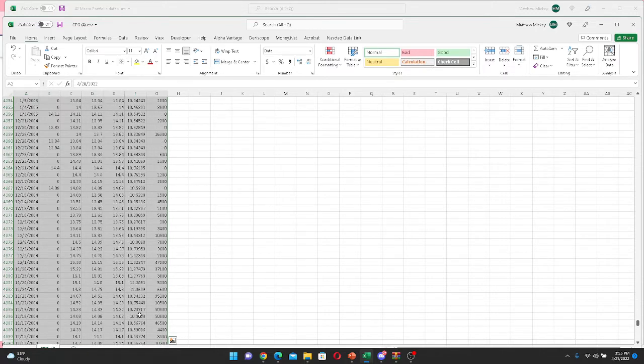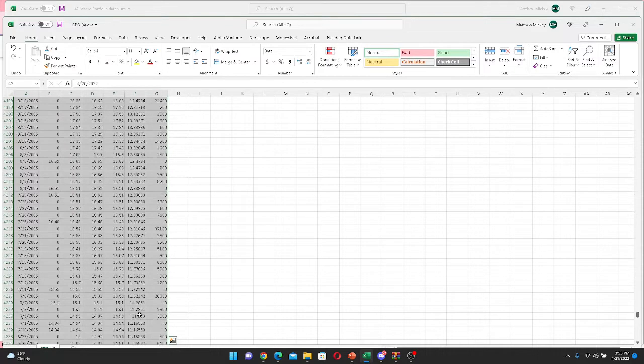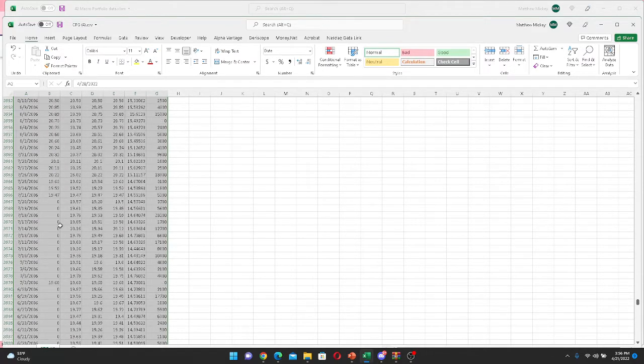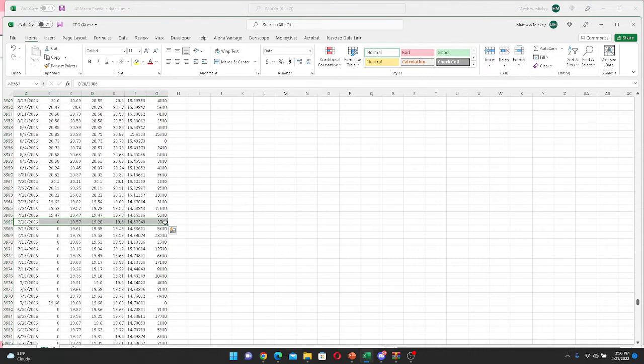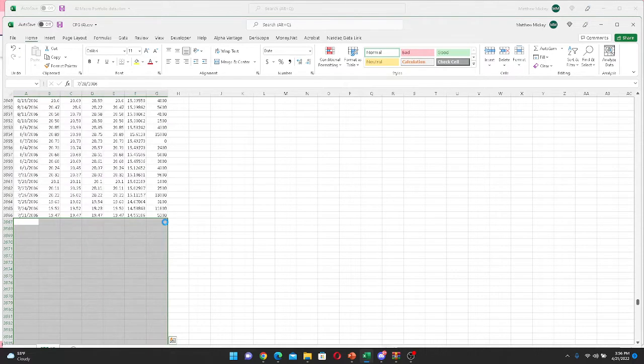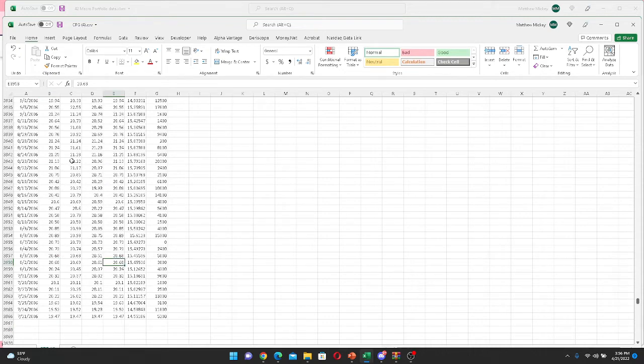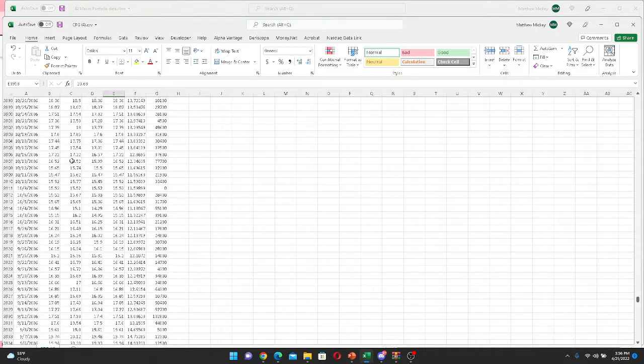So I'm going to scroll all the way up because this is going to save us a lot of headache. And this is the opening price, so it's not collecting opening. Alright, so now we're going to clear that, and this usually doesn't happen, so this is a good example. And now I can see that the open, high, low, close price are the same across the board. So I need to filter up. I can start noticing that the open and the close price are the same. So let's go up a year, and this happens.